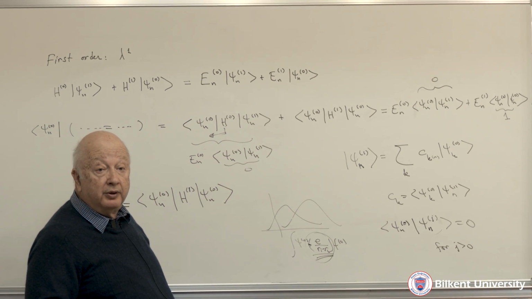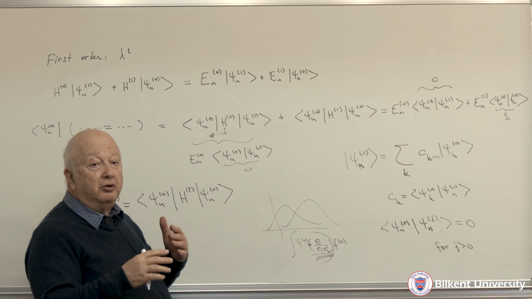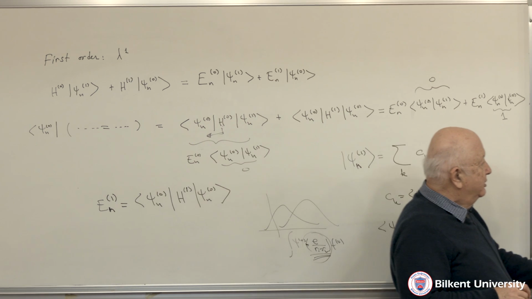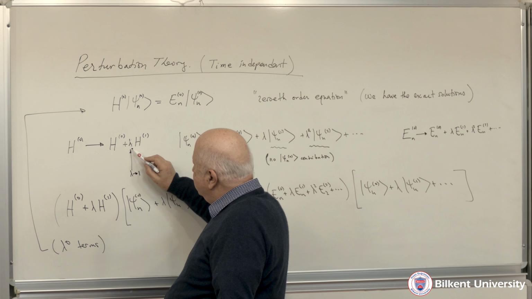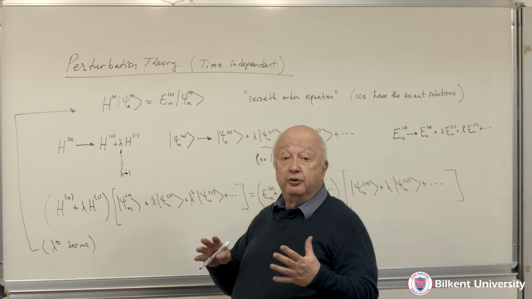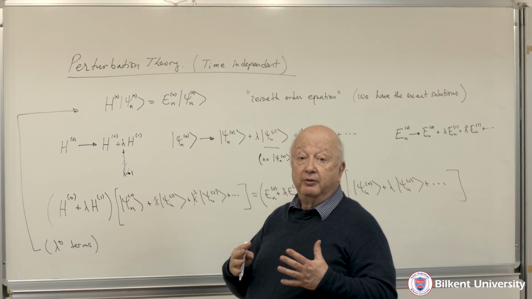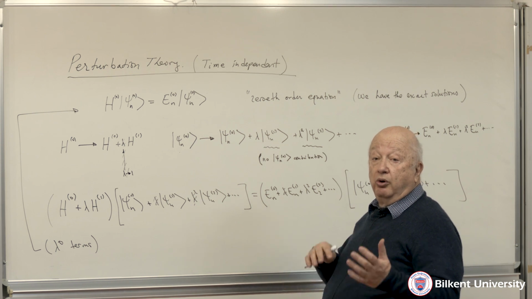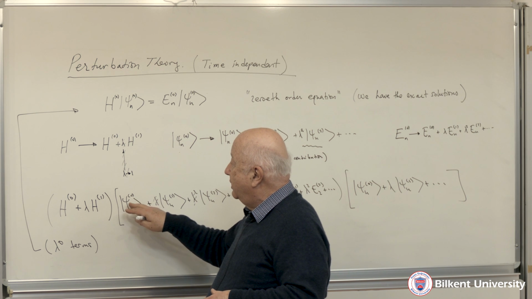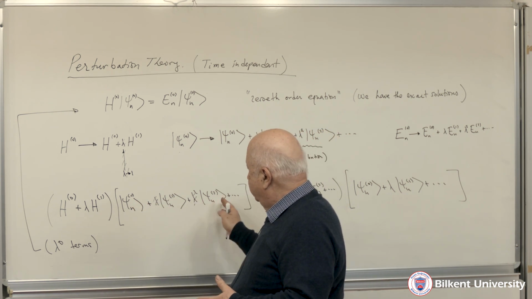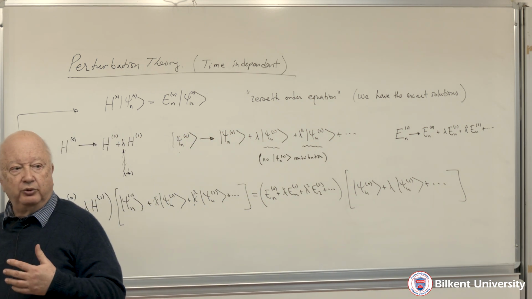Other question? Yes. We said that lambda is equal to 1, but what exactly is lambda? Lambda is just a tool for us to keep orders together. You see, I'm not even using lambda. I could have said there's no lambda. Another strategy for teaching this would be, suppose I don't put lambda anywhere, but I group terms so that the orders add up to something. I could say, let's take all the terms which are 0 on both sides. Or let's take all terms in which the orders add up to 1. So I take 0 here, 1 there, and 0 there. But it's easier to just put in the lambda. It's the same thing, just a counting process.